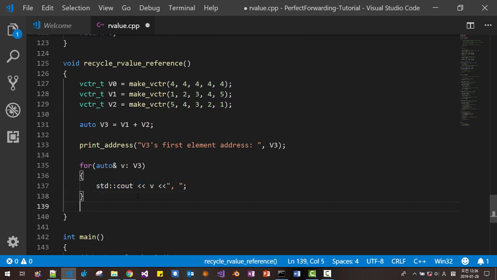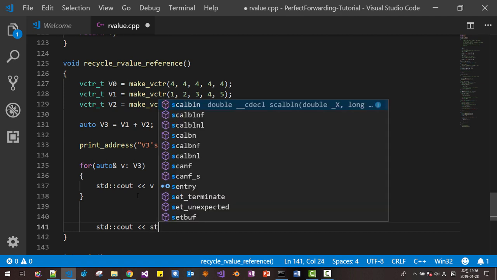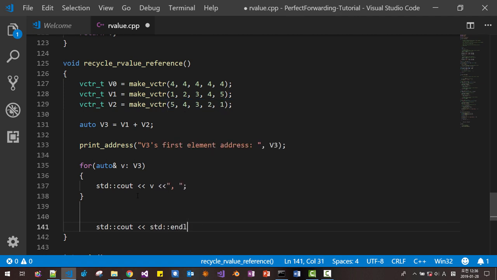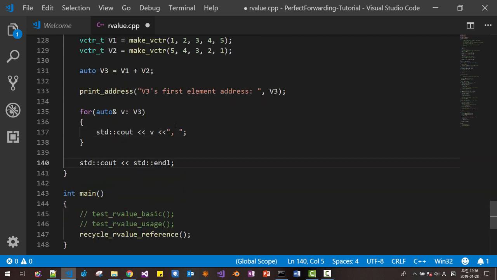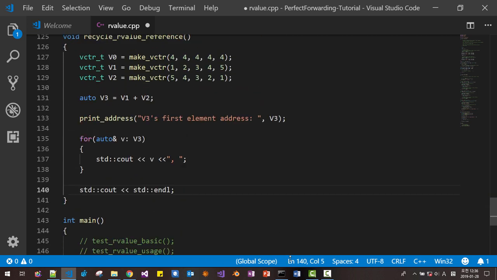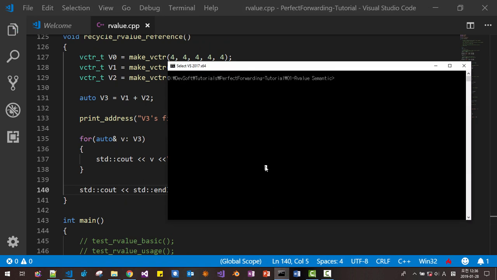Copy, paste, std, and there. Like this. Now let's build. We are using the GNU compiler. Okay, g++.